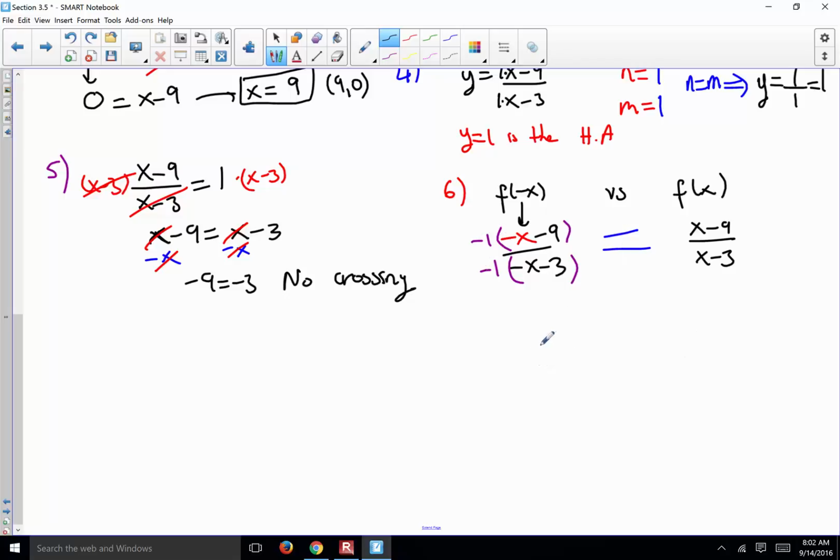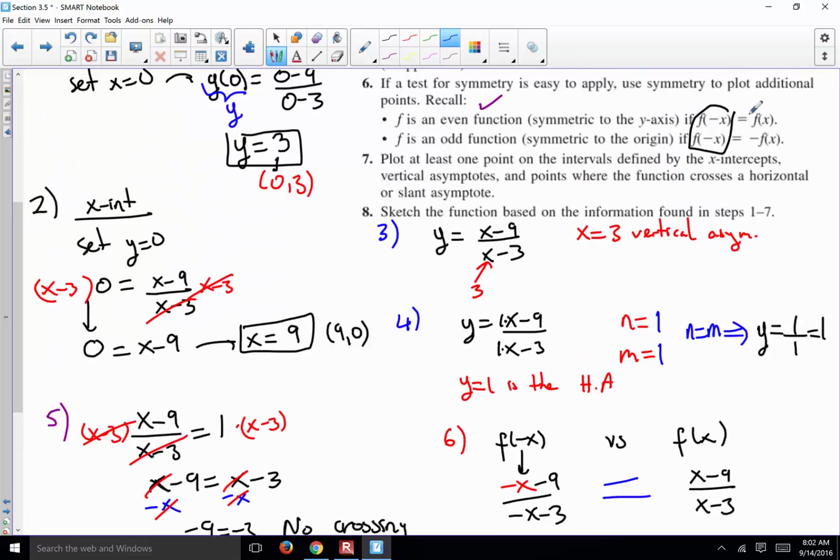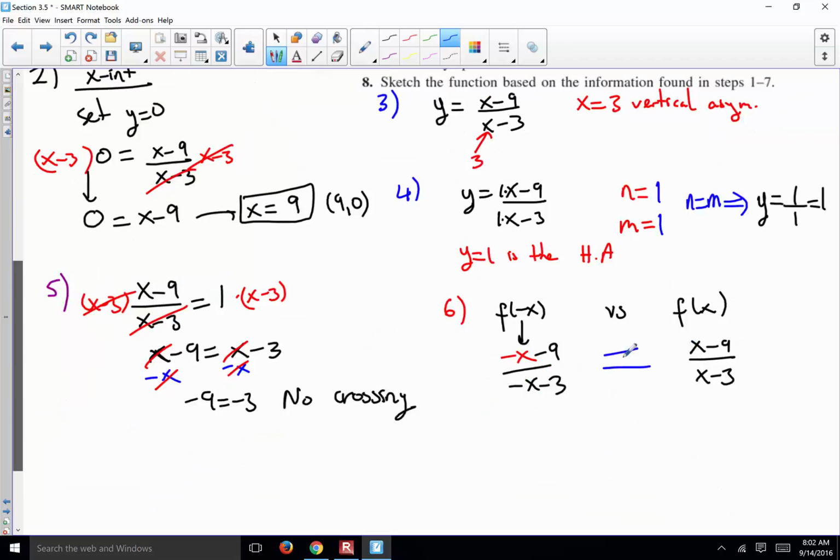However, when I flip the sign of either one, in other words, I'm checking the second one now. Right now, this didn't happen. This didn't happen. I'm checking the other one. If I put a minus to the function on this side, are they equal then? So let's check minus x now. I'm putting minus. This is still a question mark. When I pass this minus to the top or bottom, you need to pass it to one place. You can only put minus either in front, top or bottom, not both top and bottom.